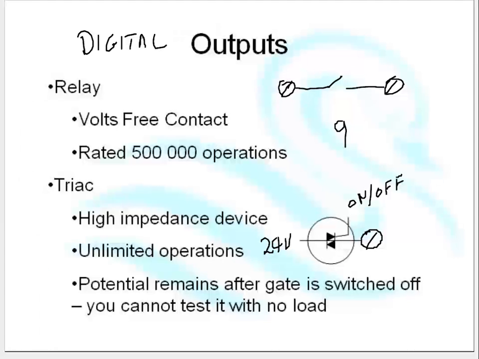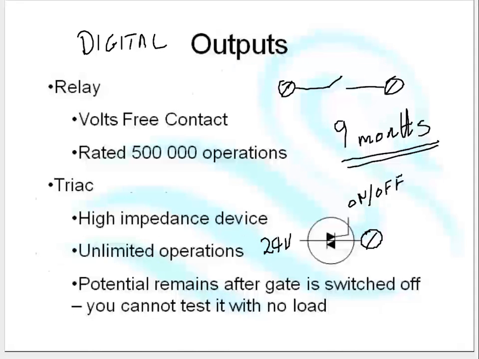The volts-free contacts will last 9 months, and then every single one will die. The triacs, in theory, will last forever. So you can use a volts-free, and I have used a volts-free in the past, but I prefer to use the triacs because, like I say, when the volts-free goes, 9 months after you install, every single one will fail on the same day. So I'm going to prefer to use the triac.